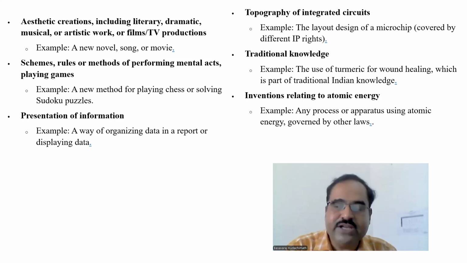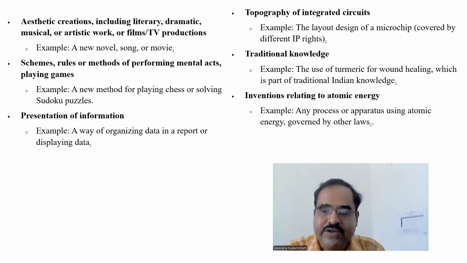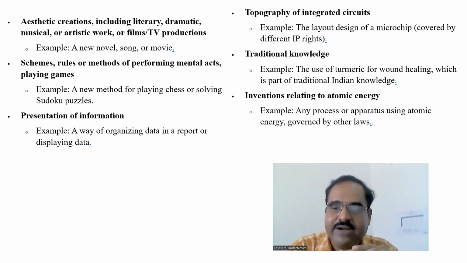Even if Indians know that turmeric can be used for enhancing immunity, which we used to consume in milk or in certain kinds of medicinal ways, the identification of a curcumin product in that by synthesizing it, and that curcumin alone being patented, can be patented because it is entirely new, which a large part of the world doesn't know.